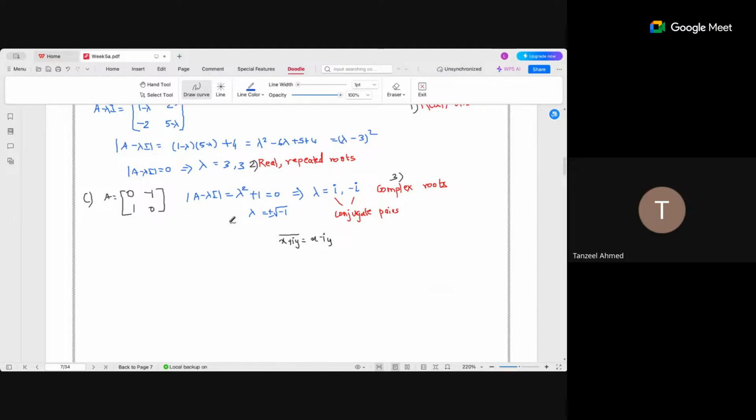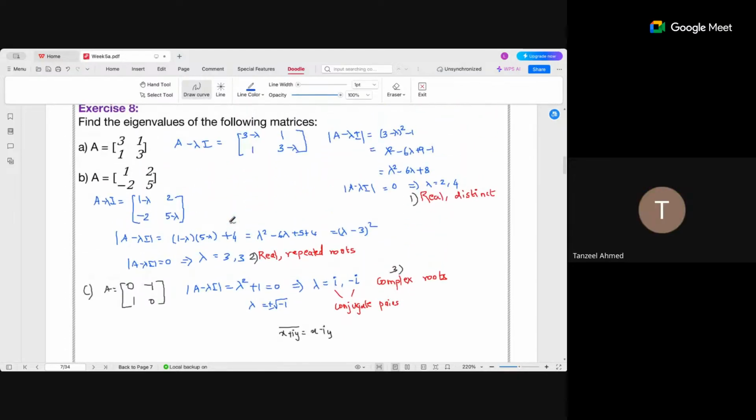One thing I wanted to ask: when this lambda occurs as a complex root, and we say that necessarily it must be in a conjugate pair, does that mean that if my polynomial has an odd degree, let us say it is a cubic, or the degree is 5, then since complex roots can only occur in pairs, the odd number will be taken by the real root? Is that how it works?